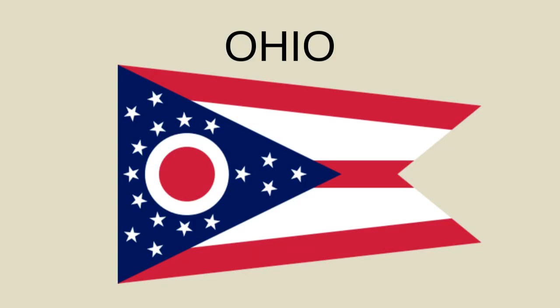The symbols on the flag mean, in Eisenman's own words, the triangle shapes stand for Ohio's mountains and valleys, while the stripes stand for Ohio's rivers and roads. There are 17 stars for Ohio as the 17th state, and an O shape. The O symbolizes the Northwest Territory, which includes Ohio, as well as a Buckeye for the Buckeye State, and is also just O for Ohio.